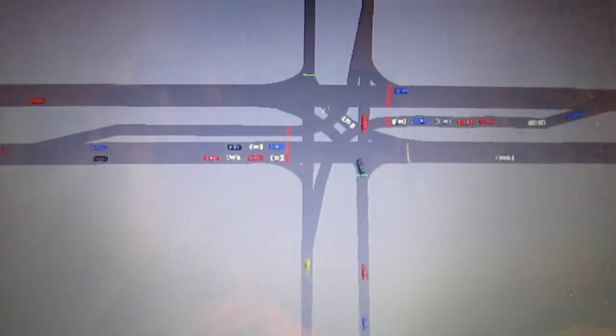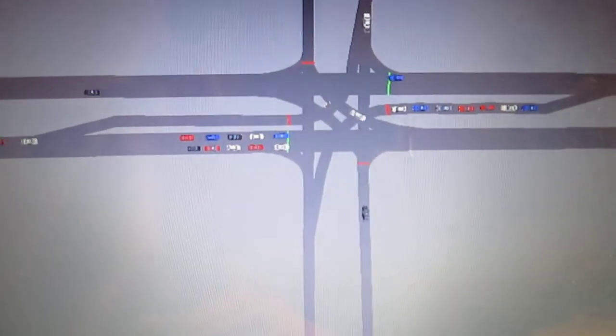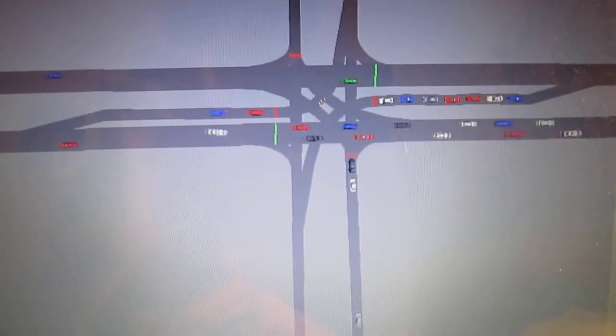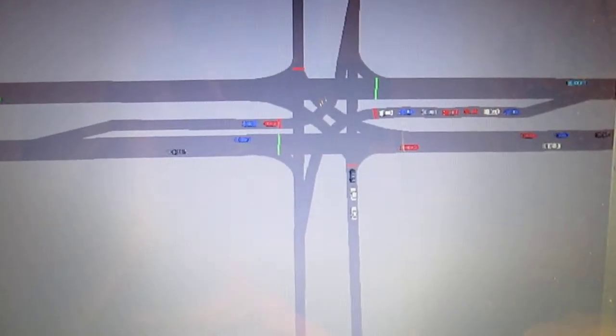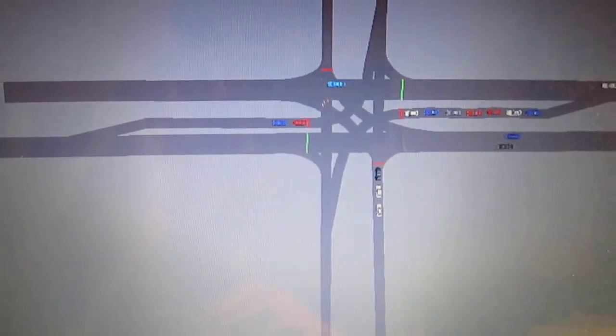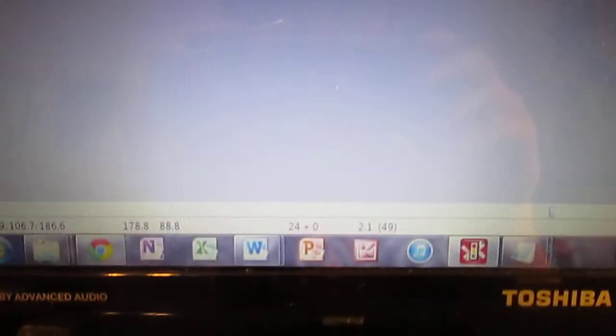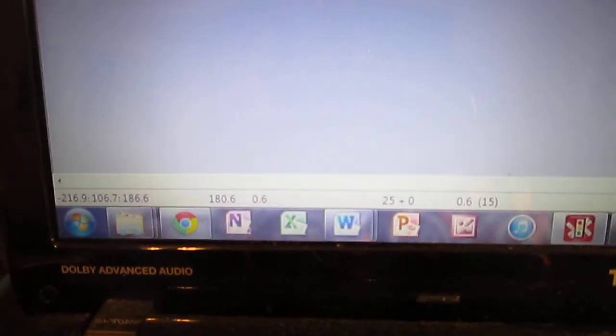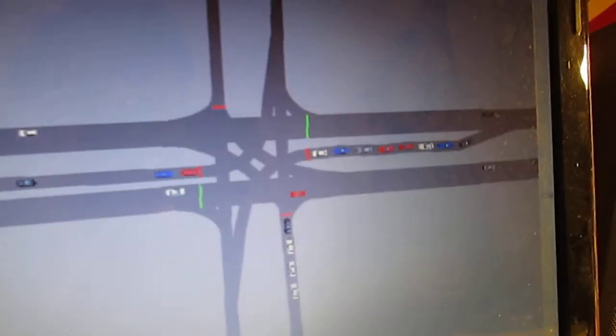So this bus is expected at time 190, which means it'll be entering at 175. So we're approaching 175, 170 seconds, 175. There's our next bus. Normally, the green here would end at time 180, as that is a multiple of 90. So let's watch when we get to 180, or past 180, 180.6. If we look back at our intersection, it's still green. That's because this bus is receiving a green extension.